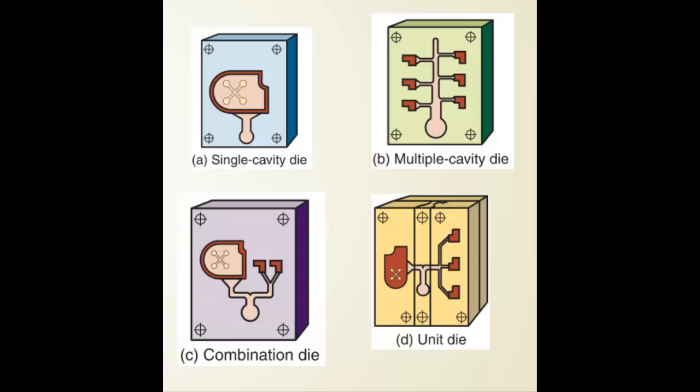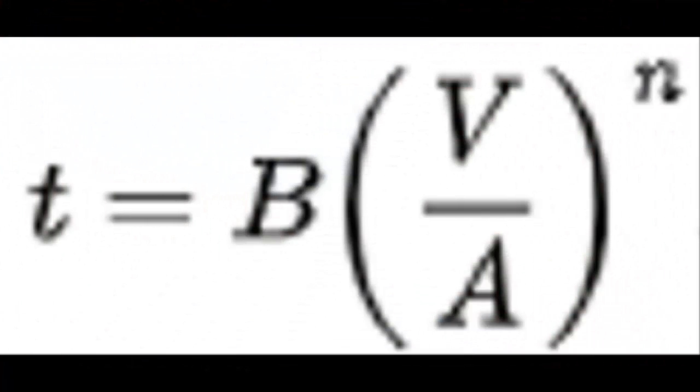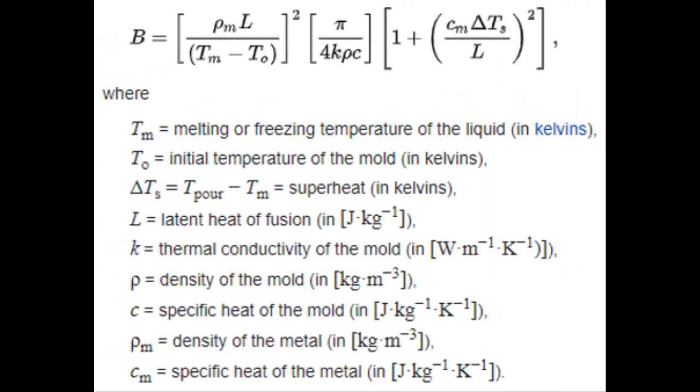However, there are still other ways to improve the production rate, for example, if we look at automatization of the plant. Going back to the solidification time of the part, there's a formula known as the Chvorinov rule, which is used to calculate the time the part will solidify, depending on the mold constant, the volume of the part, and the superficial area of the part. This is the formula.